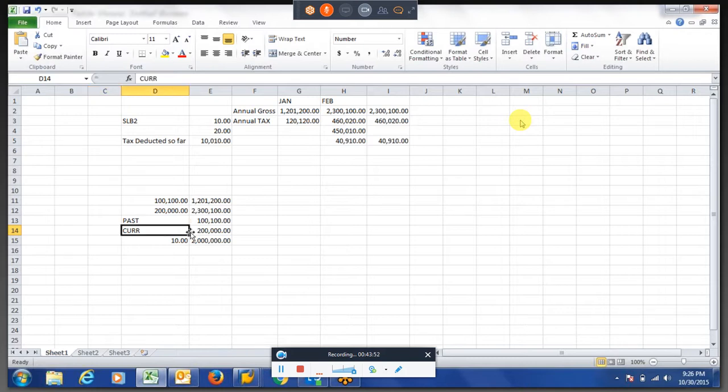So the current month you got, the past months you got, and how many months are left still? 10. What the current month he got, 2 lakhs, is multiplied by the future months. For the future we are assuming that he will get this. That is the projection. If you club all three things, you will get the annual gross on that particular month.